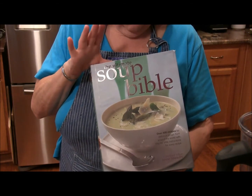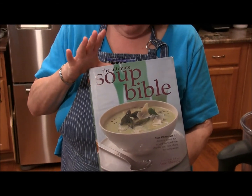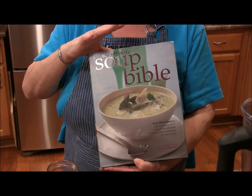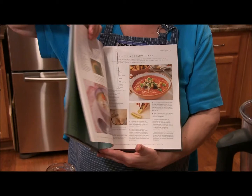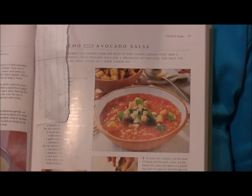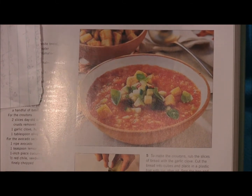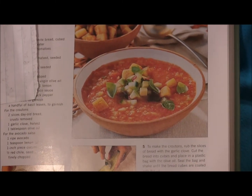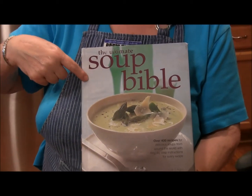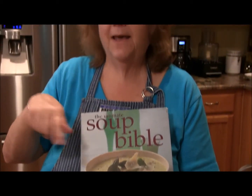Okay, we're back, and before we got started here, I was going to show you the recipe came from my soup Bible book, which I absolutely adore, and I'll show you the picture inside here. And as you see, they've embellished it with some chopped avocado, which I think sounds really good. So I think we're ready to get rolling here. Anyway, this is a great book. I found it at Barnes & Noble's, and their discount place. That's where I found it.